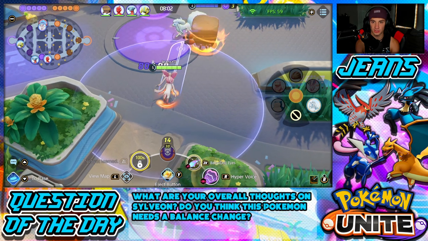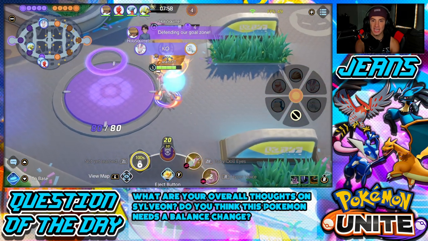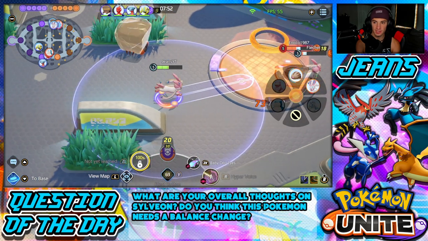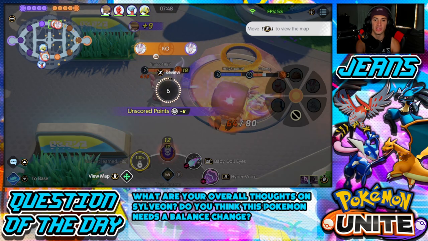And why are they just all chilling here? Let's see if I can melt this thing. Yo, get this thing out of my game. Get him out of here. We don't want him here. Is Sylveon with the smoke? Come here. See if I can smoke up on this thing. Let's see if I can score some points here. Nope, not able to. Oh my lord.